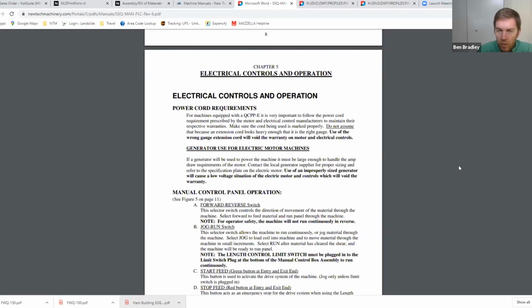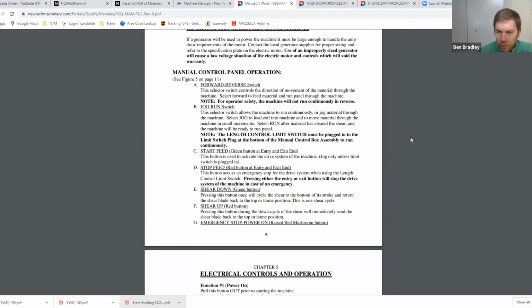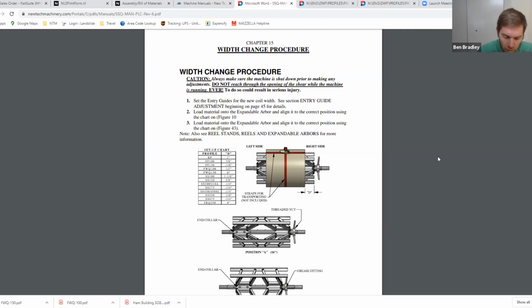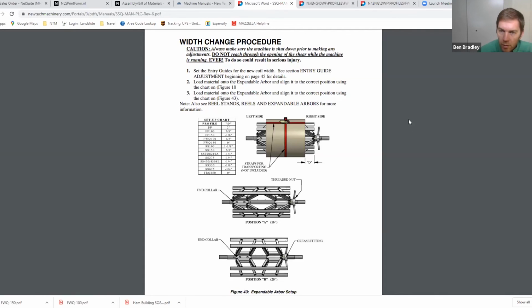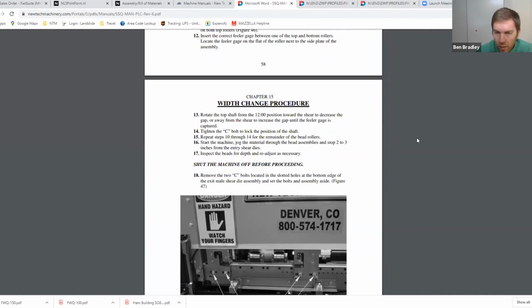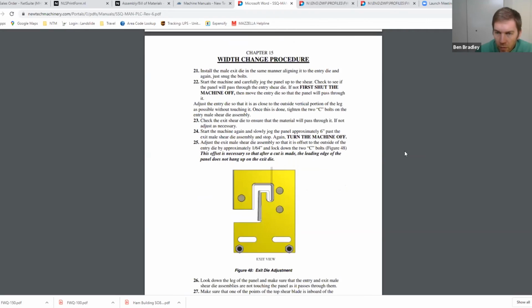The next important component of the manual is the operation of the machine. In this section, it will walk you through step by step how to control the machine, what the different buttons mean, how to turn the machine on, how to turn it off, how to operate the drives, and how to operate the shear. Other items you want to take a look at: most of our equipment has the ability to change profiles, so you want to go through the profile change section and also our width change procedure sections for running different material widths in your panel. Within the width change and profile change sections, there are pictures that help describe how to perform them, and there are also videos online specifically for the profile change.